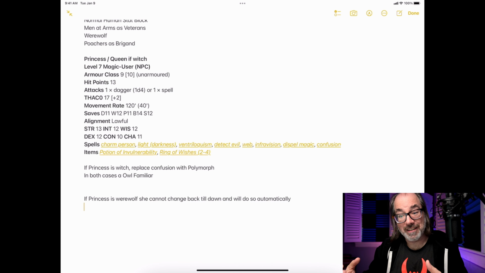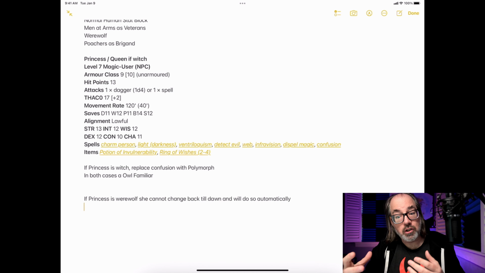Because she's innocent. And then we've got the queen, and we have all these spells: charm person, light, ventriloquism, detect evil, web, infravision, dispel magic, confusion that she can use, because again, she doesn't have polymorph. She also has this potion of invulnerability and a ring of wishes. So you can spin this into anything you like.